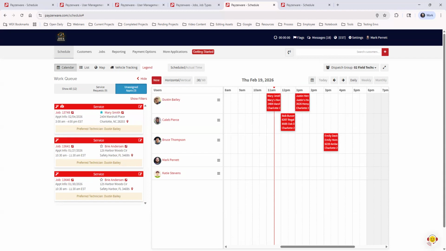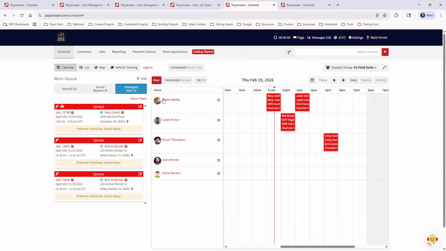So if you schedule the appointment, it will just look like the appointment here. The color you see is represented from the job type. So maybe you set your installs as green and your service calls as red and your maintenance calls as purple. If you're looking at the board, I can see, oh, we just got a lot of service calls today. Everything's red. But if you see a purple one, it's like, oh, okay, this guy's doing a maintenance, this guy's doing an install, and that's color coded.